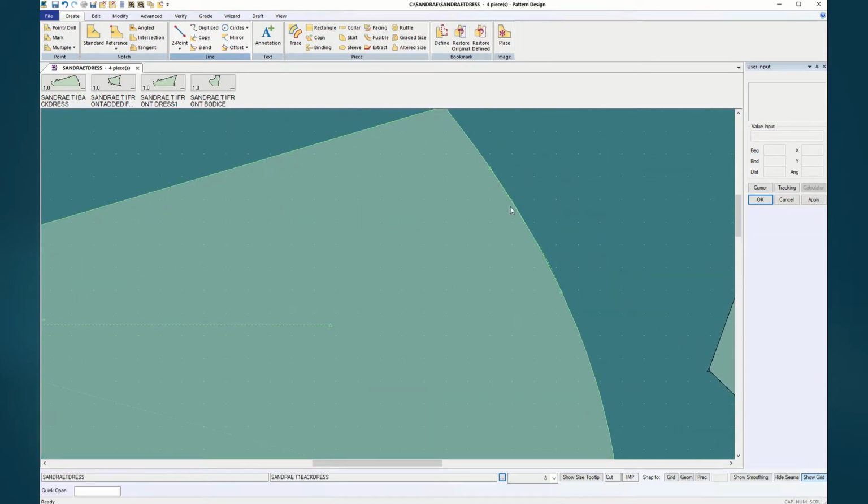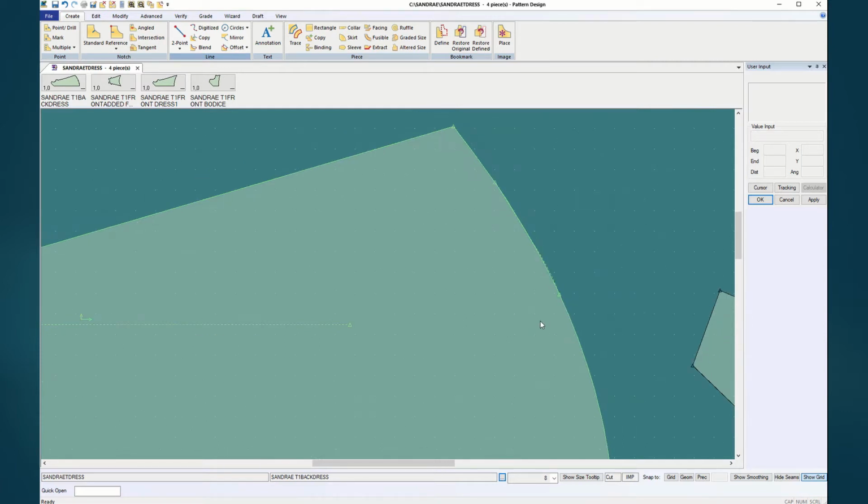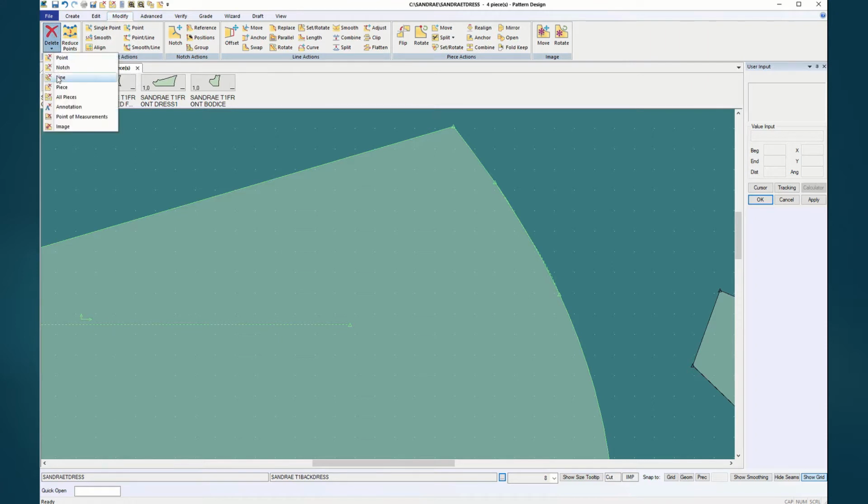So if you end up with extra triangles that are unexplainable, they are probably a line that's disappeared on the piece, and it's what I call screen garbage that makes it difficult to save your pieces properly and choose different lines and different points. So to get rid of that line, you're just going to go up to Modify, Delete Line, and choose it.